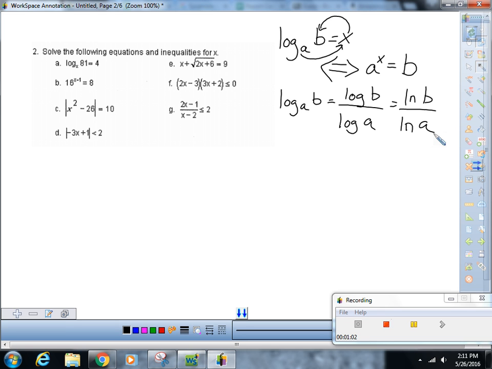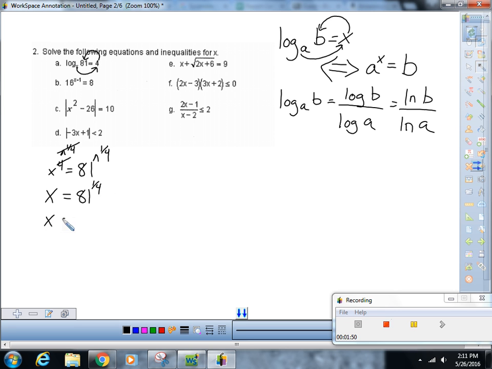So if you look at A, you're going to change that into something you can solve using the little wheel. So you'll do X to the fourth equals 81. Now, I don't know if this is a calculator. I was assuming you can use some type of calculator. So to get rid of the fourth, you take this to the 1/4 power. But if I do that, I got to take that side to the 1/4 power. These two things cancel each other. So X becomes 81 to the 1/4 power.